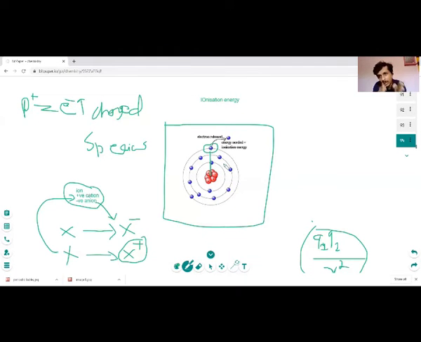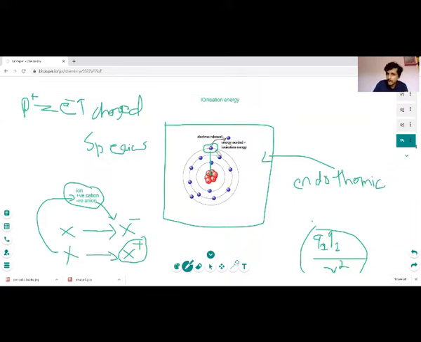If you want to link this to thermodynamics, see, here is the nucleus, here is the electron. You are putting some energy and removing that electron. Hence, you are spending the energy. So work is done by yourself on this one. Hence, you can call it an endothermic process. That is, energy is needed. It's not energy released in this process. Energy is taken up in this process.